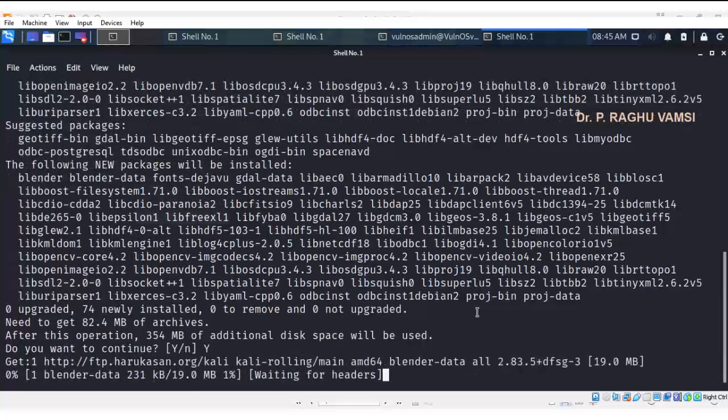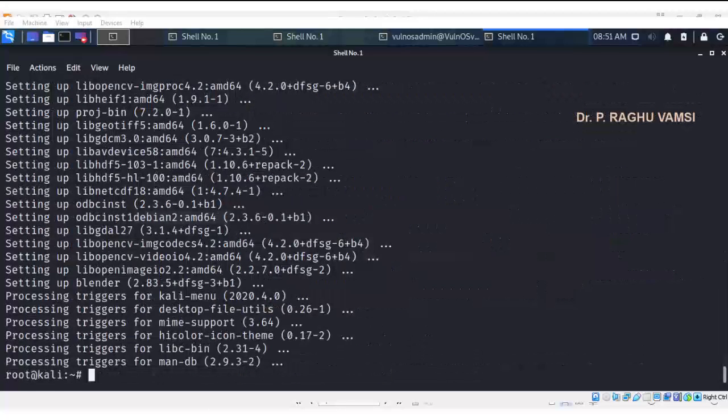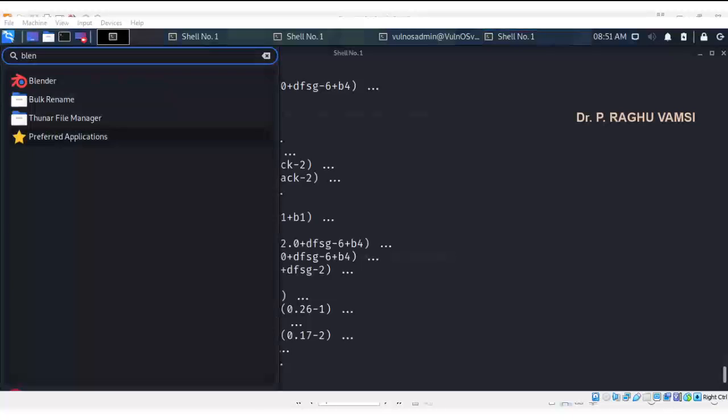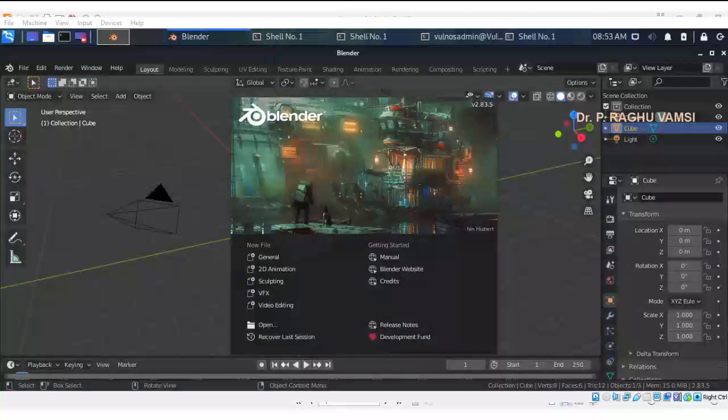It will take some time. Now the Blender installation is completed. Let's try opening Blender and analyze the root.blend file. Go to the search field and try to open Blender. Now Blender was opened.